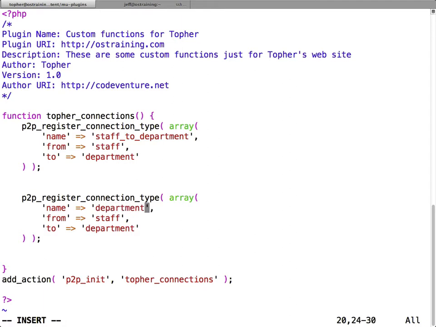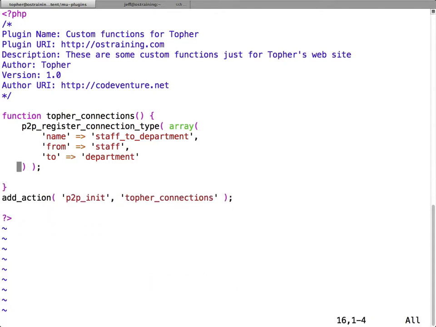And you can do department to staff. So you don't have to do an initial plugin for everyone. You can add a value so that you say this is two-way. I was going to get to that. I'm writing this out as an example. So right inside my connections function, I can have staff to department and department to staff. Let me find the word for it real quick. Okay, reciprocal connection. You set the reciprocal value to true.